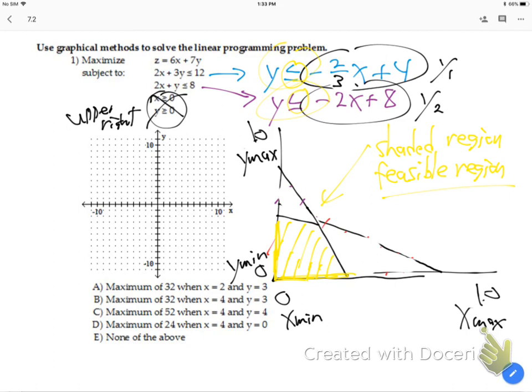Feasible, what does feasible mean? Doable, allowable, it's possible, right? Like it's feasible, you can get a good grade in this class. We still have one more exam and the final, lots of points. It's feasible, it's possible. That's the feasible region. That's the zone. Anything in this shaded zone is allowable, is feasible by those inequalities. They will satisfy there. In a minute, well, maybe 20 minutes or half an hour, we'll get to some real life ones, and we'll say, hey, anything in that region fits the reality we're looking at.